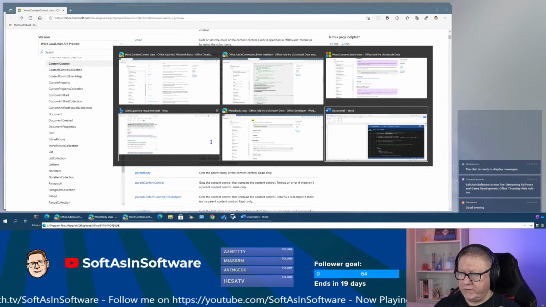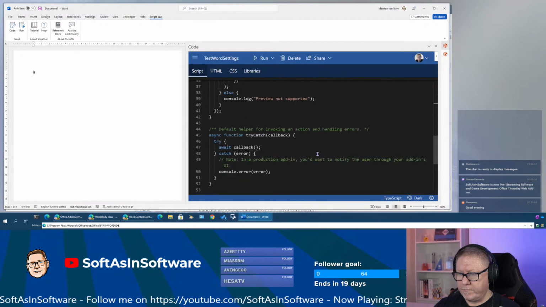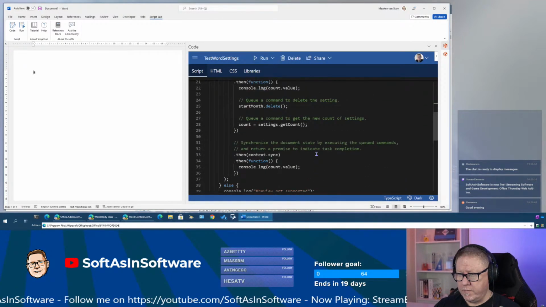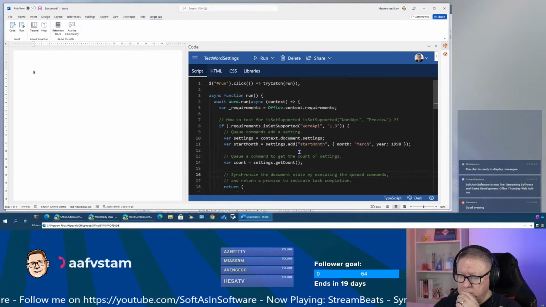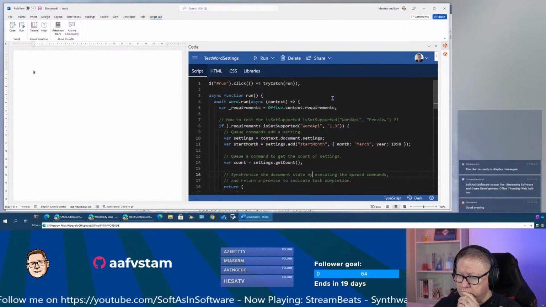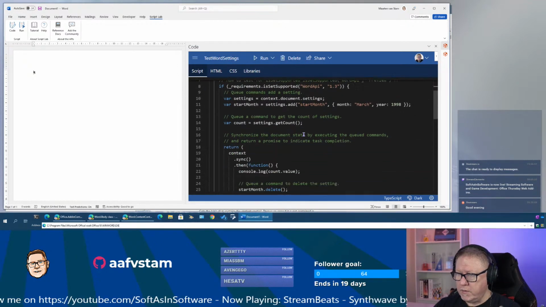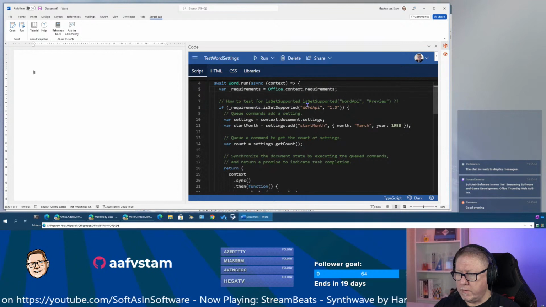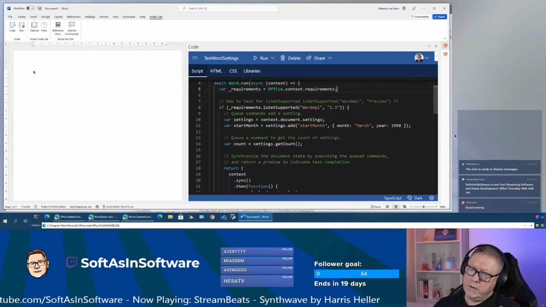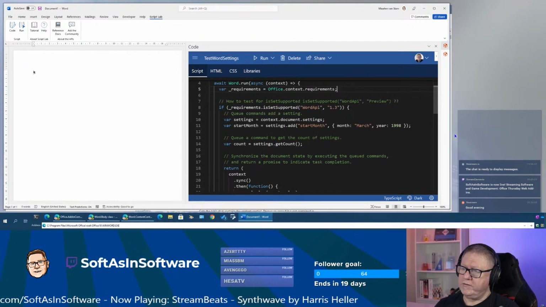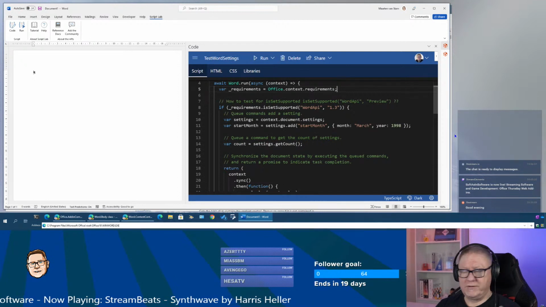Where is my Word version there? To test for is set supported Word API preview. That's not possible because I asked.